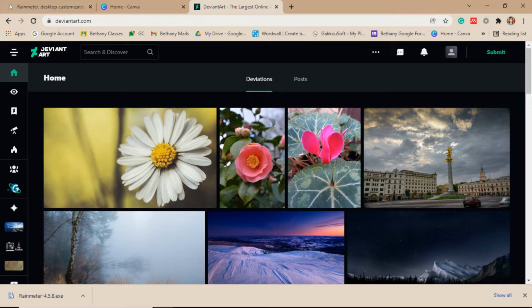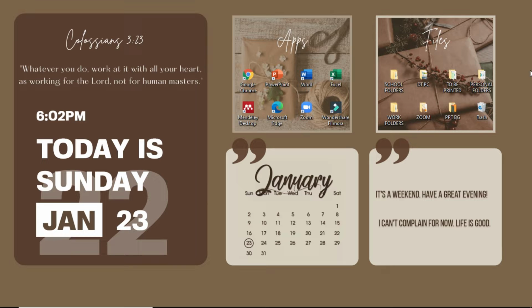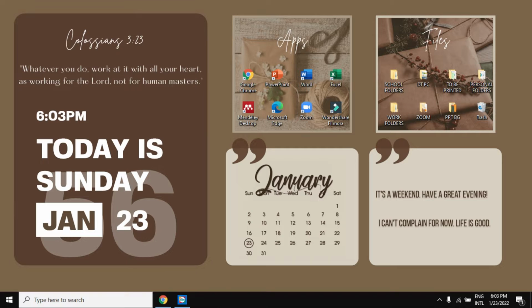So let's now proceed to the next step. After you prepare everything, make sure that you have already downloaded and installed the Rainmeter app on your desktop, and I suggest also that you turn it on as a startup app, because sometimes if you do not turn it on, the things that you can see here, this one is from Rainmeter, this one is from Rainmeter, this is also from Rainmeter, will not appear. You need to open your Rainmeter again.